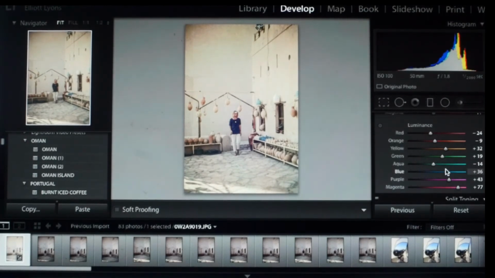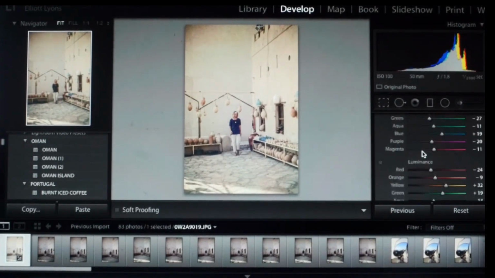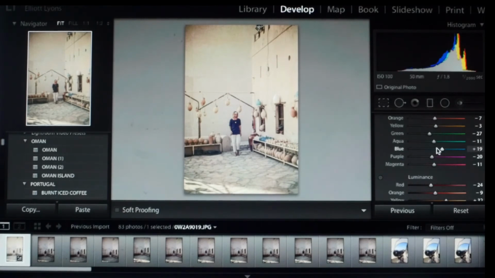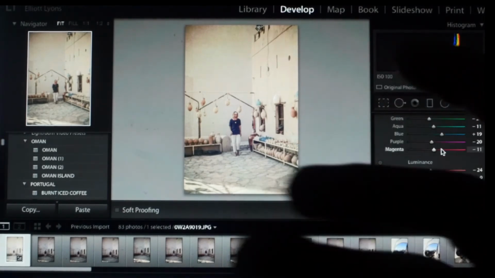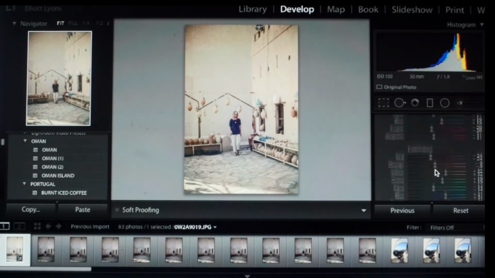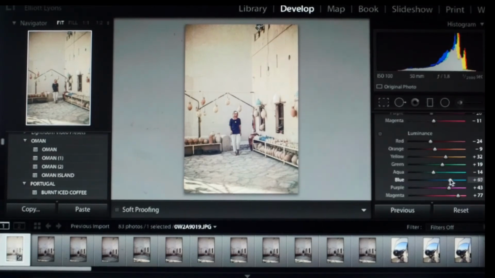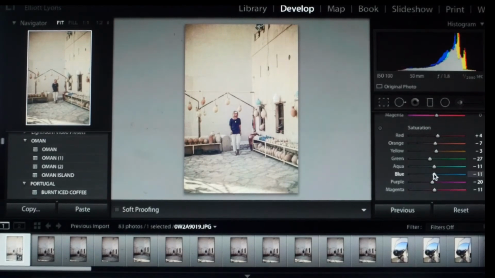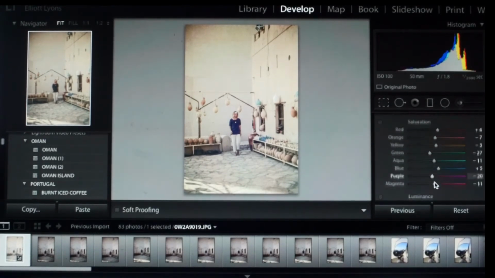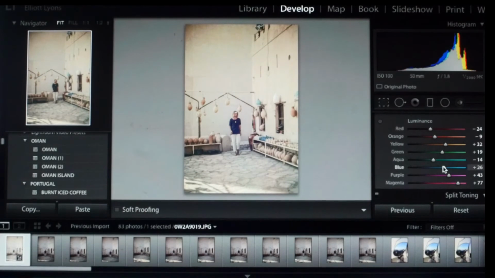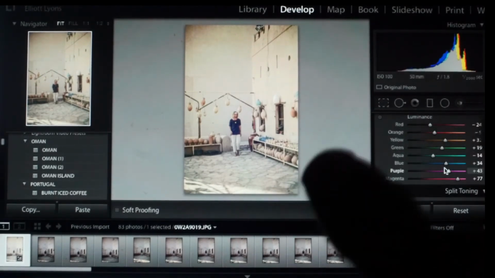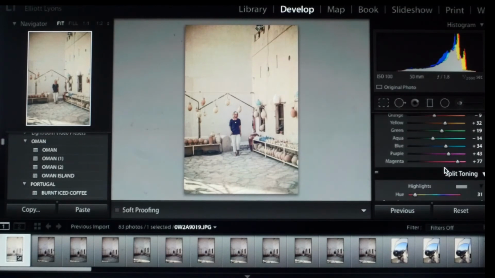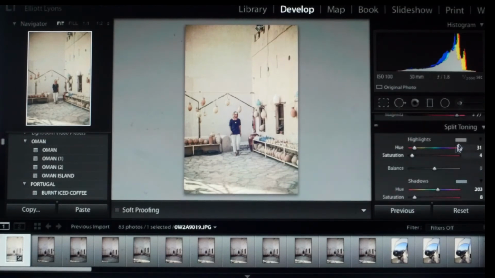And then, yeah, I really like the look when you have colors desaturated or barely pronounced, and then raise them in the luminance. So like the blue, for example, we've got here at like 5, say, and then have it at like +30 for the luminance. You'll see that will have a bit more of an effect for the beachy photos.